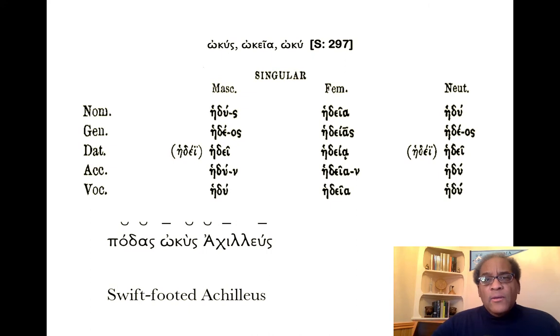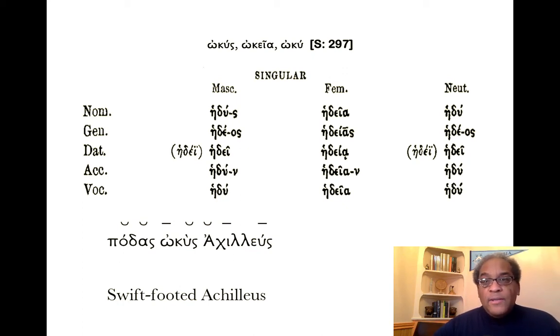So next we have an entirely new set of endings of adjectives, and ὠκύς, ὠκεῖα, ὠκύ, and in Smyth at 297 he gives the word for sweet, ἡδύς, ἡδεῖα, ἡδύ. And if you notice here, many of these forms are as you would expect if you're familiar with your endings. Let's start with the masculine and look at the nominative and accusative. You see ἡδύς, so the ἡδύν with the neuter of the accusative should not surprise you, and in the neuter as well, with the nominative and accusative having what seems like no ending, just ἡδύ, that might not surprise you either.